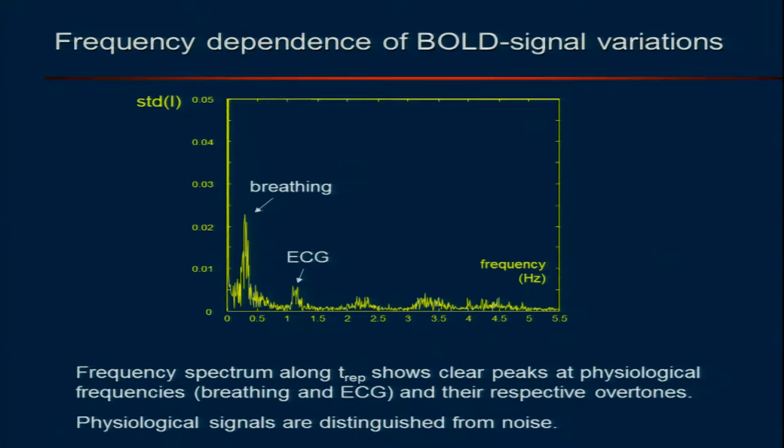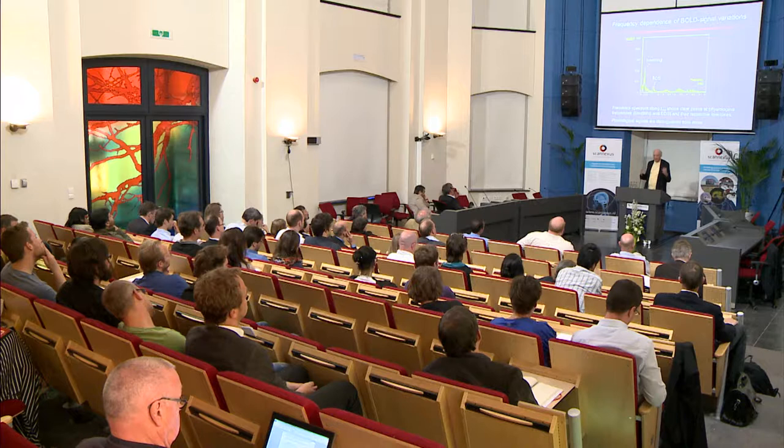I would like to give another straightforward explanation of why we should do that, by just looking at what is there at the high frequencies. If we sample the MR signal at a high rate of 10 hertz or more and do a frequency analysis, we see that at high frequencies, whatever it is, it's not noise. There's a lot of signal there, but it relates to physiological signals like breathing and ECG, which may be interesting in themselves, but in terms of analysis of a functional experiment, they are actually confounds.